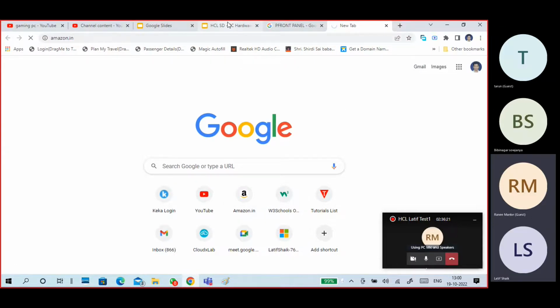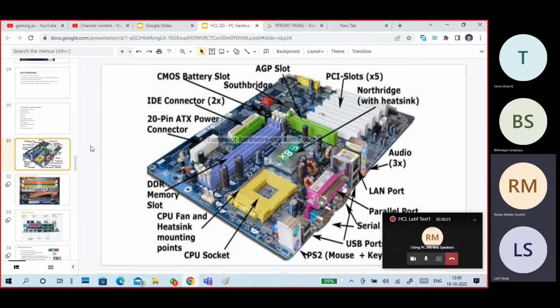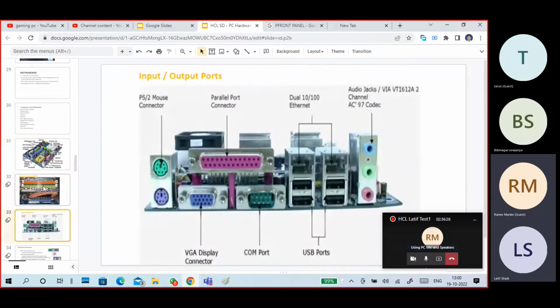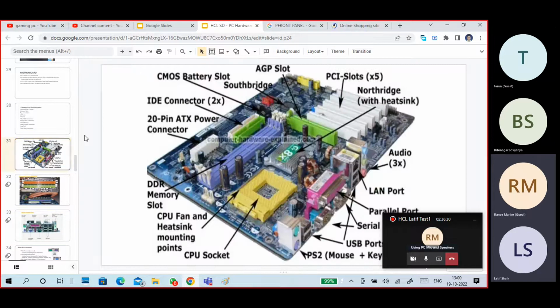A lot of people think, sir, I want to learn about the new parts, new SSDs, that kind of stuff. You can search computer-related blogs, news, computer tech channels.